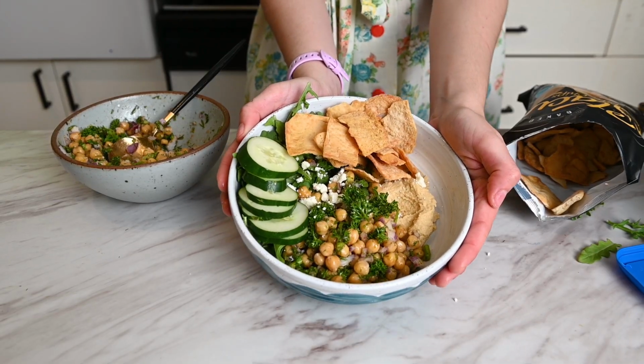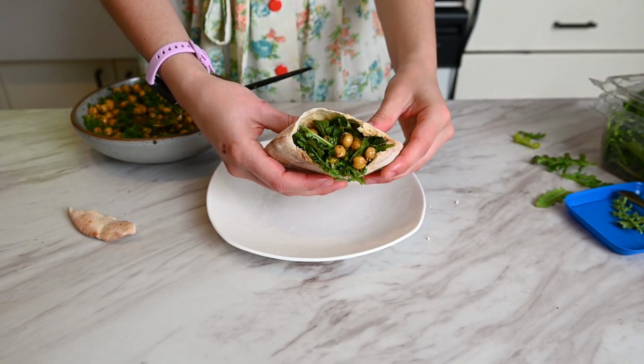This week we are doing the much awaited third episode of ingredient prep. And if you're not sure what ingredient prep is, instead of prepping a few different meals, you prep one main ingredient and serve it a few different ways throughout the week. So this is a good option for someone who wants more variety in their diet, or you just want to have something in the fridge that you can throw together as you go.